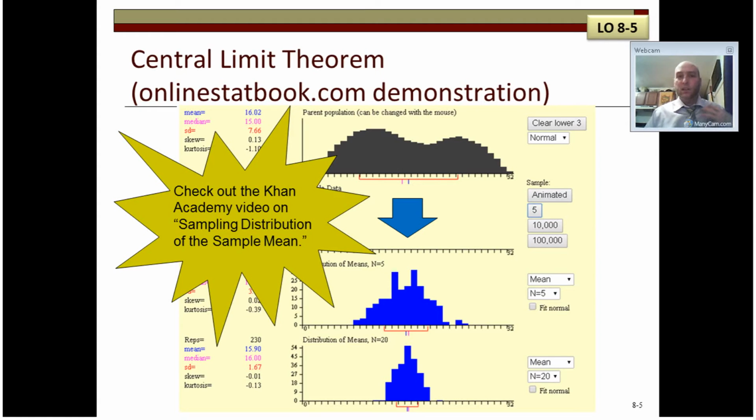As far as really exploring the central limit theorem empirically, I think Salman Khan does a fantastic job in his Khan Academy videos. He's got one on the central limit theorem, and if you go to YouTube and search for sampling distribution of the sample mean, you'll find one under his account, Khan Academy. I think he does tremendous work, especially his use of the demo for the onlinestatbook.com tool. It looks like what you see on the screen right here, where you have a parent population and then you draw a series of samples to execute, creating some sampling distributions of sample means down at the bottom. He takes you through a number of different examples, and I think they're great explanations.